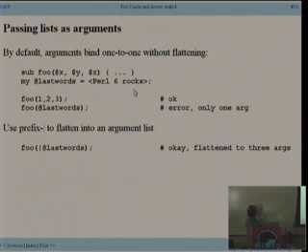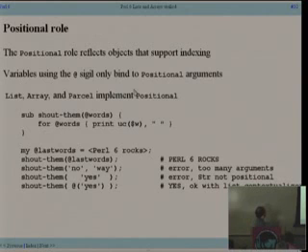Next one. By default, arguments bind 1-to-1 without flattening. The number of things you put in the signature, that's the number of things that you put in your argument list. So if I say $X, $Y, $Z, and I call foo, it needs to have 3 arguments. If I pass it an array that has 3 elements, that's not good enough, because it's a single thing. So it would say, I don't have anything for Y and Z. Those required parameters aren't there. If you need to flatten an array or a list into an argument list, then use the prefix pipe to flatten it. So now this takes the elements of this particular array, and the first element would go to the first argument, the second element to the next argument, and so on down the list.